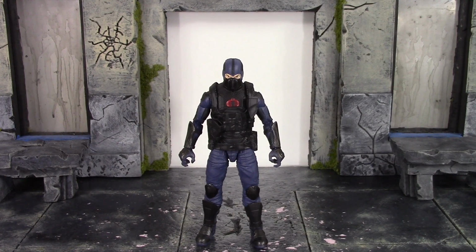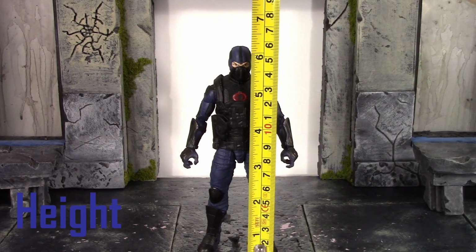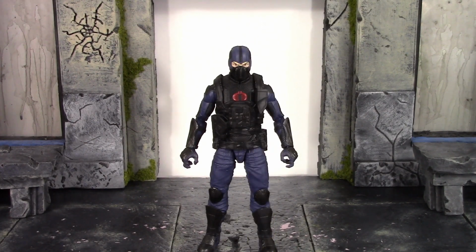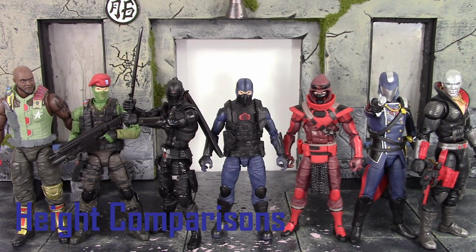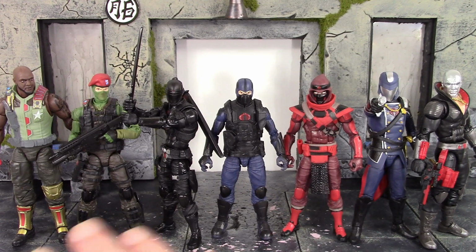So now, let's go over the height and the height comparisons. Now for the height of this COBRA Trooper to the very top of his head, it looks like he's around 6.5 inches tall. Now let's see him compared to a few other Classified Series Joe figures. And here is the COBRA Trooper compared to the other Classified Series G.I. Joe figures that I do own. So we do have Roadblock, Beachhead, Snake Eyes, the Red Ninja, Cobra Commander, and Destro. And the scaling is fantastic so far with this line here.